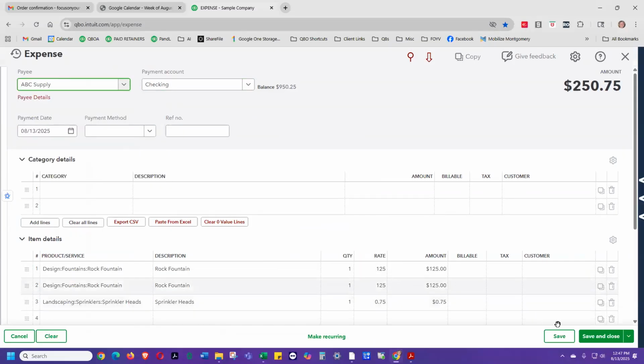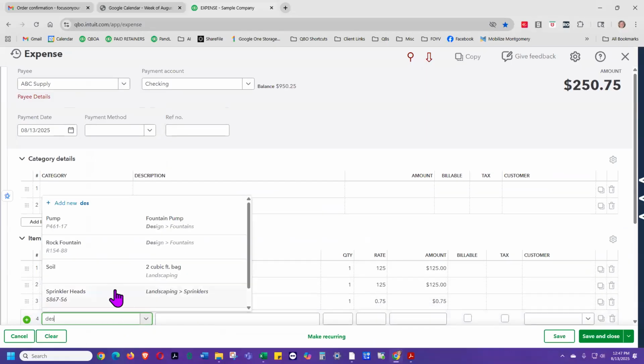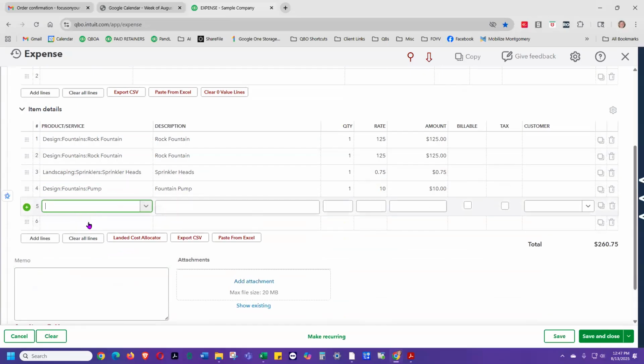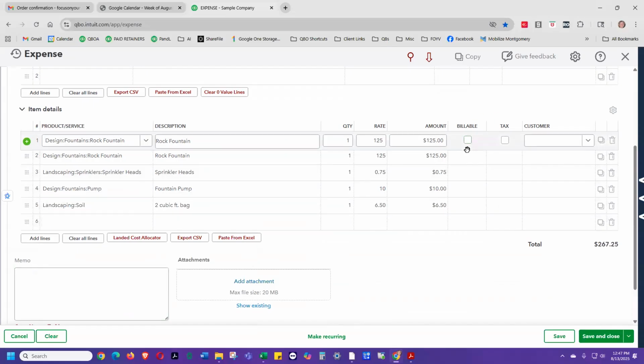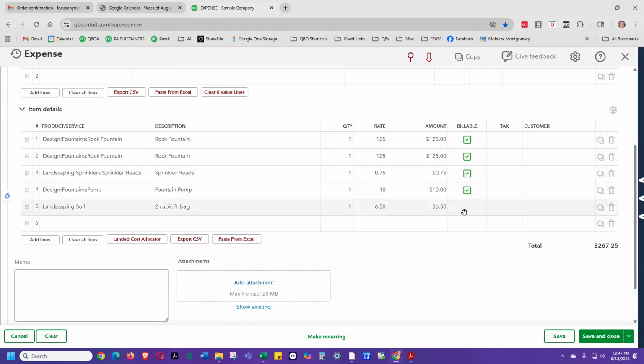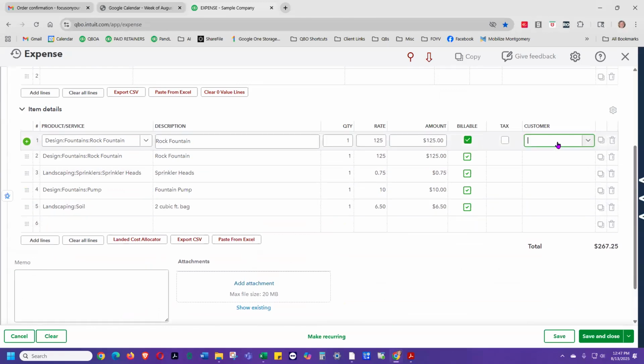I'm just going to add some more stuff. What I wanted to mention is the problem: when your client has imported all this stuff, it comes over like this, as billable by default.